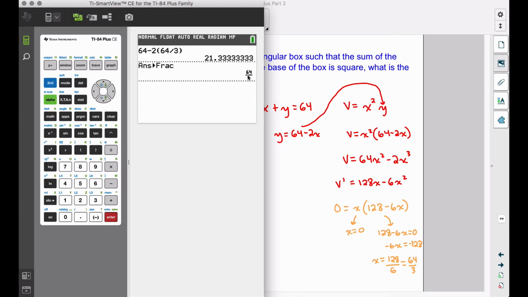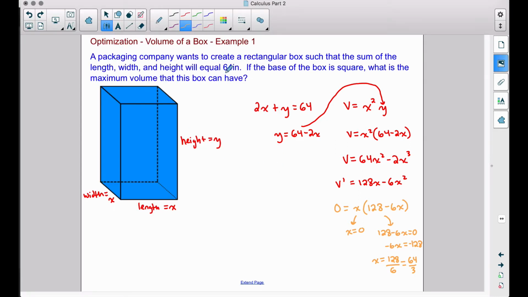If we look at this fraction, it turns out our height is the same thing as our length and our width. The maximum volume we can get here, given that the sum of the length and the width and the height are 64 inches, but what's more important here is the base of the box is square. They're not telling us anything specific about the height. The maximum volume is going to be a cube. The cube is going to give you the maximum volume in this scenario. But I could easily change a few words in this word problem where maybe we don't have a cube. But we'll cover that in a future video.